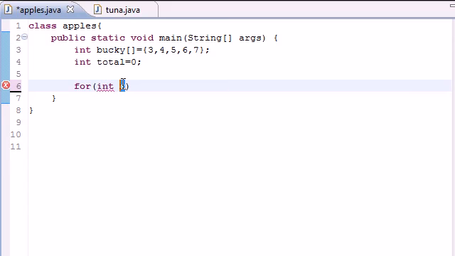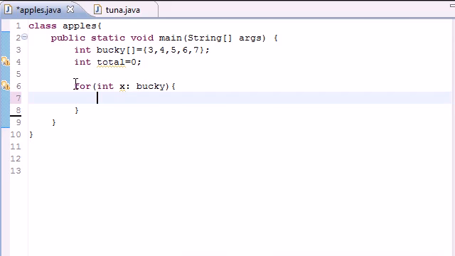The X is going to store the values in the array as it's looping through your array. So the first time it loops through, it's going to store 3, then 4, then 5, then 6, then 7. And you just need a variable to hold all those values, so that's why this is called the type and this is called the identifier. Next, after that, the only other thing it takes is the name of the array. Now if you're saying, alright, why do I have to name this array? In case you have more than one array in your program, one named Bucky, one named Tunafish, one named Dogwood, it knows what array you're talking about.